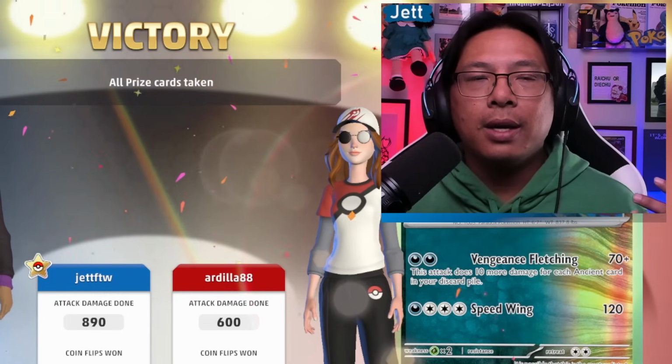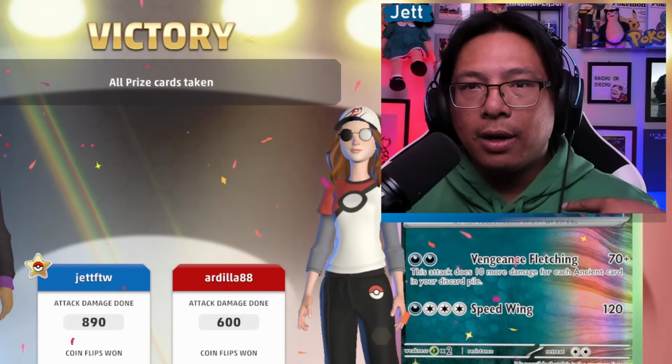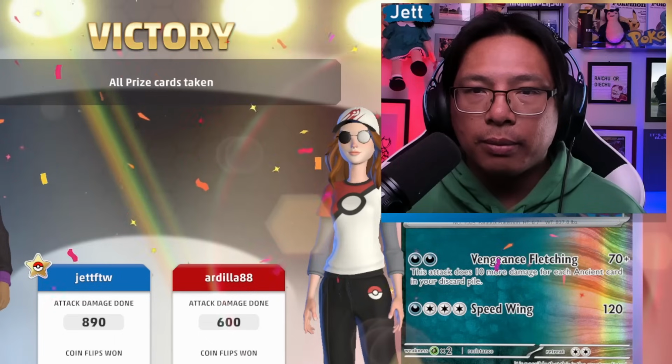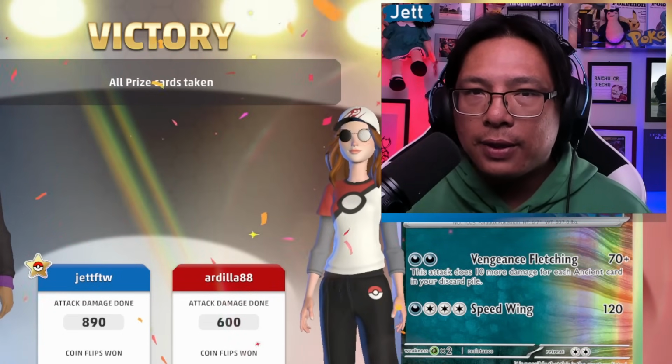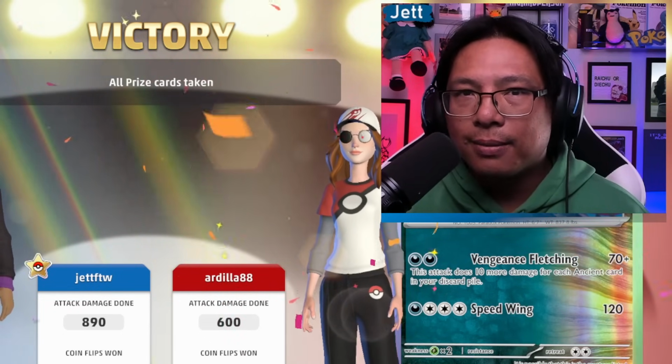In that last sequence, being able to gust up the Roaring Moon EX with the Prime Catcher, which then freed us up to then play the Iono to give them no cards to work with, pretty much doom them. So some really nice sequencing at the end there to close the door. GG's. And there we go.